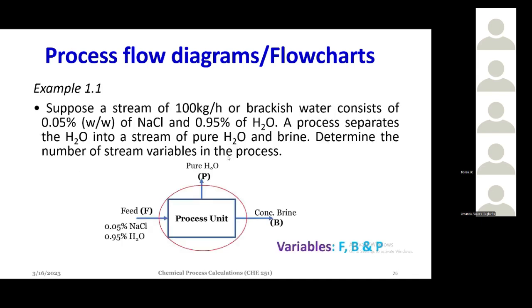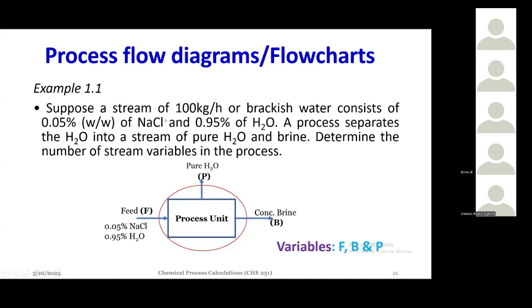So the next example: suppose a stream of 100 kg per hour of brackish water consists of 0.05 weight by weight percent of sodium chloride. Please, this weight by weight percent is just mass fraction. Anytime you hear weight percent, it's mass fraction or mass percent. Right? But because this is in percentage, it's a mass percent.